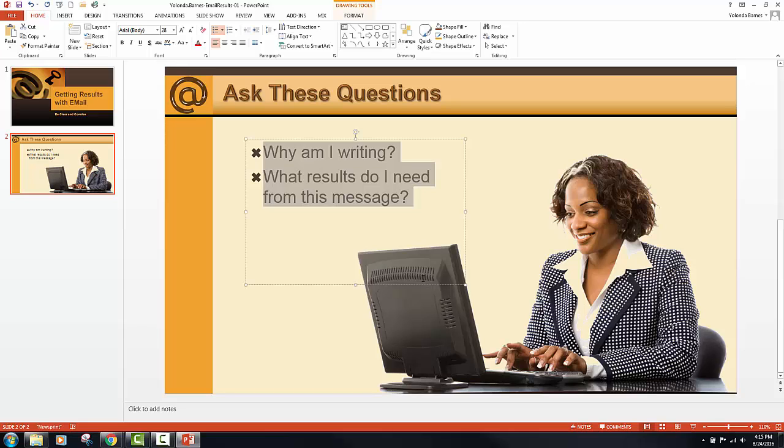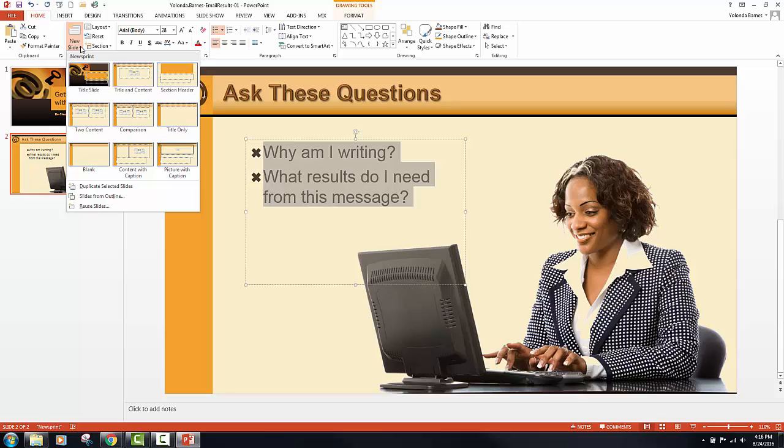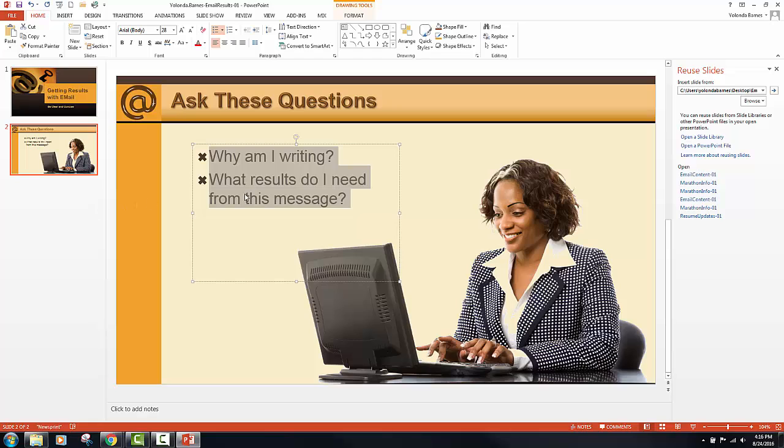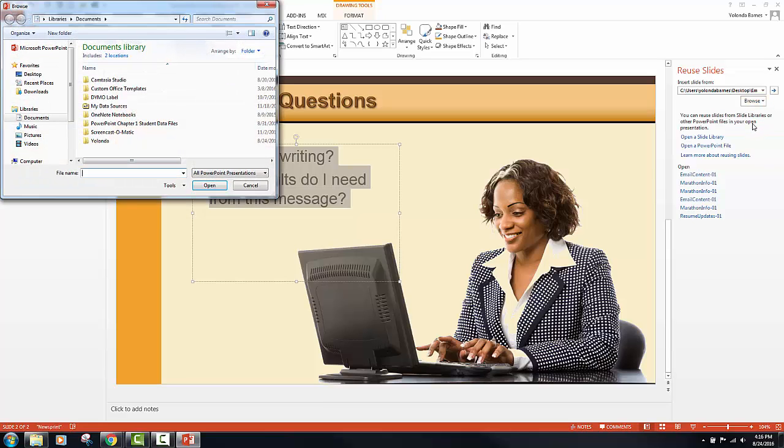Now we're going to reuse slides from another presentation. So this is why it's important to always get those resource files downloaded first. So in 3A it says to click the new slide list arrow and select reuse slides. So new slides, reuse slides, and on the reuse slides pane you are going to click your browse and then select browse file and locate the resource folder that you downloaded from the resource link.